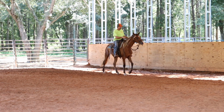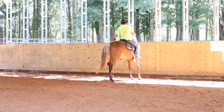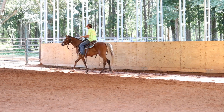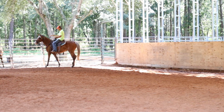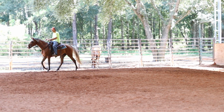A lot of people see a horse mouthing a bit and think automatically that the horse doesn't like the bit, and it has nothing to do with whether a horse likes or doesn't like. It's all a matter of the horse softening to the bit and the horse learning to carry himself in frame.